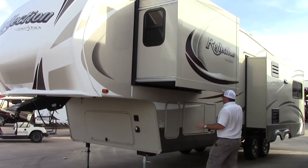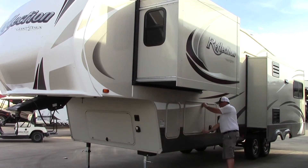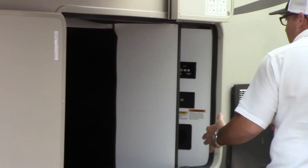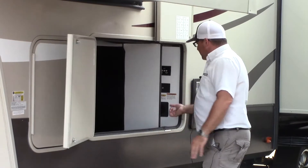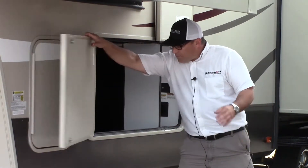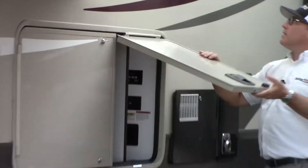Coming over here towards the curb side, you're going to have the other access panel to your propane. These are auto switch-over, so once one tank runs out, as long as the other one is open, it will automatically switch over to the other side. On this side we have your other access panel to your pass-through storage with a magnet on the door to hold it open. Once open, you will be able to access your ease-of-access panel — you're going to be able to winterize and sanitize your coach. There is a 110 outlet and multiple accesses. This thing is already hardwired for each area for cable, and all your valves for dumping are enclosed and sealed — all climate controlled — so these will be real easy to manage during cold climate. They do have a nice cheat sheet here to help you figure out how to control all these things, whether you want to fill the freshwater tank, winterize, or sanitize. Makes it very user-friendly.